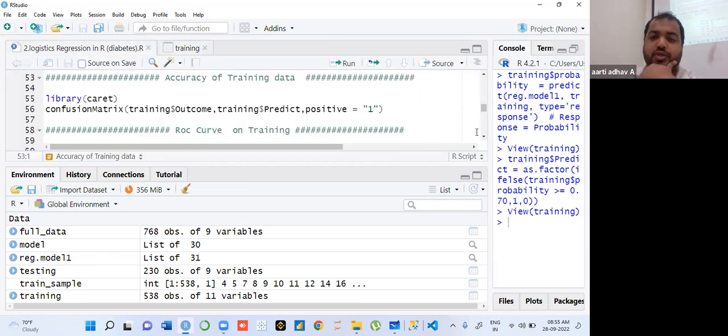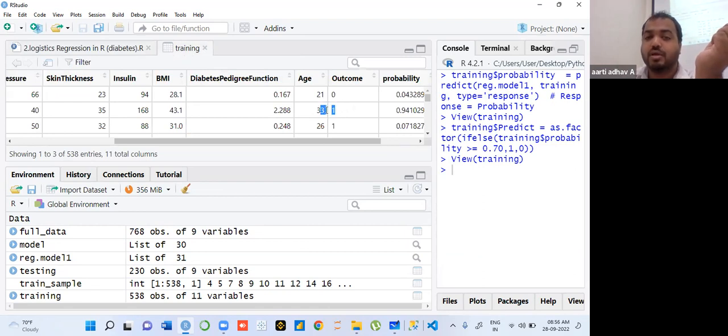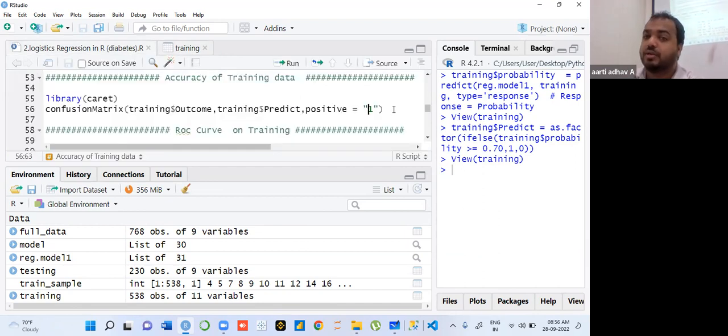Okay. Now, guys, we need to make a confusion matrix. On screen. Library, same package. Function name, confusion matrix. The Y variable is your outcome, the actual data. We have the predicted data. Positive 1 means your TP value has to be 1, because my objective is to find whether a patient has diabetes or not. This is my objective, to find 1. That's the reason I've written positive as 1.